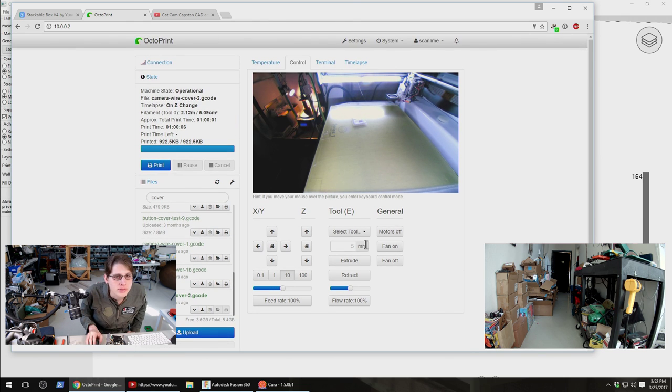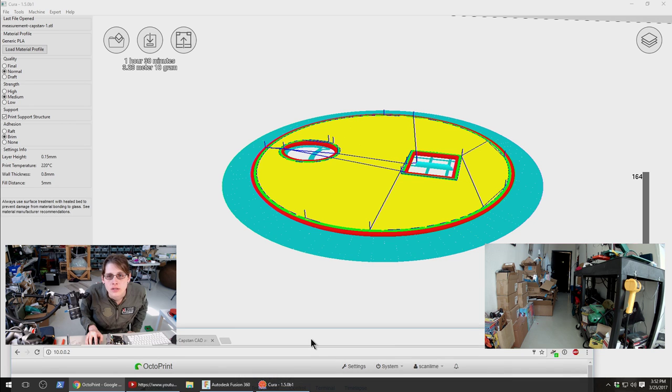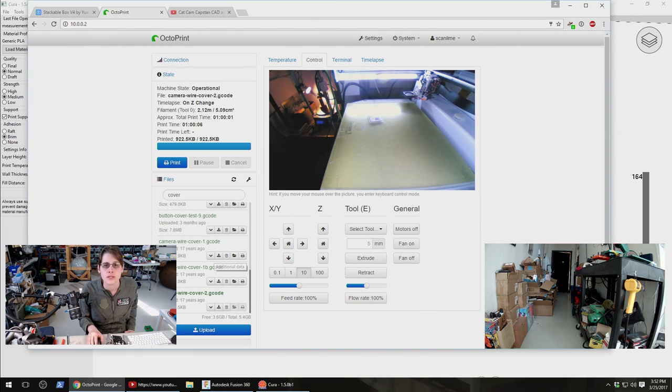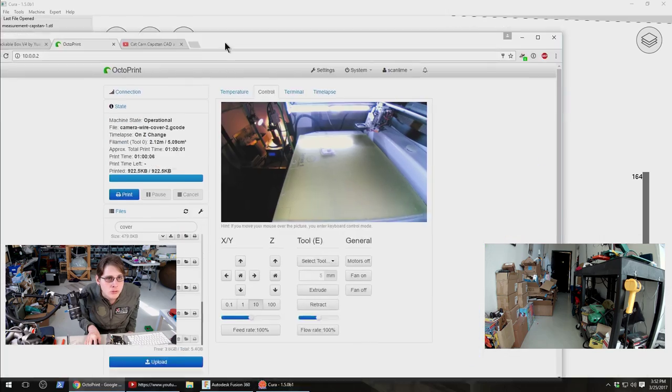Okay, well that print finished. This one is ready to go. So I will go over there and get this swapped out and bring back the completed part. That file was called what now? Measurement capstan?